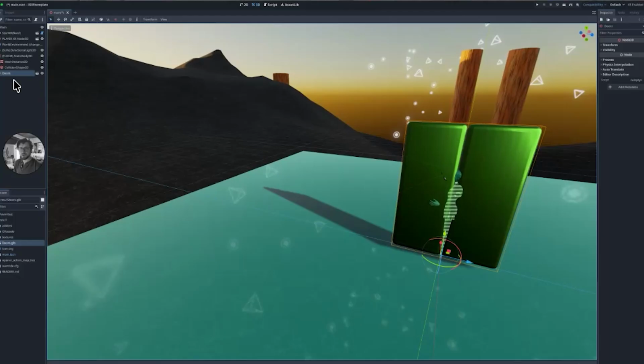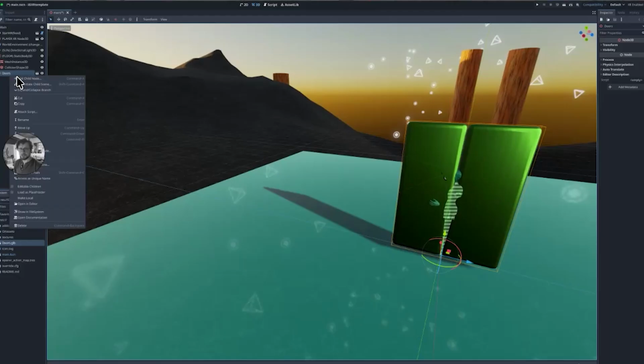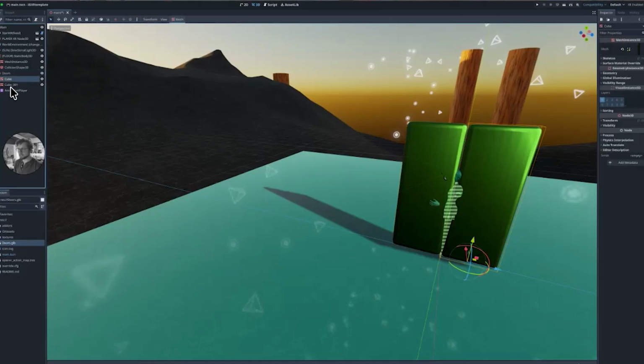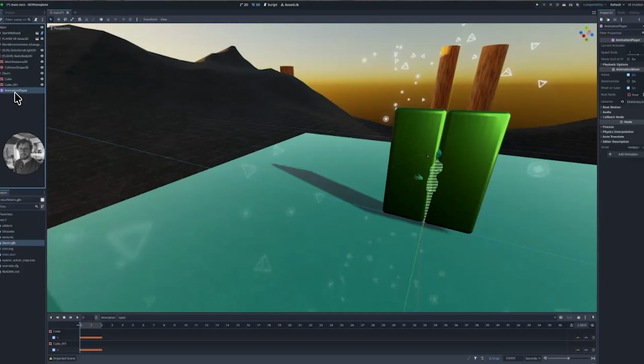And that's good. You can see they're right on top of us. That's okay. We're going to right click on the doors or two finger click on the trackpad. And we're going to go down the menu to this option right below me, make local. Now you can see the whole hierarchy is there. So we can select one door, the other door, they're just called cube here. And we got the animation player that has our animation.